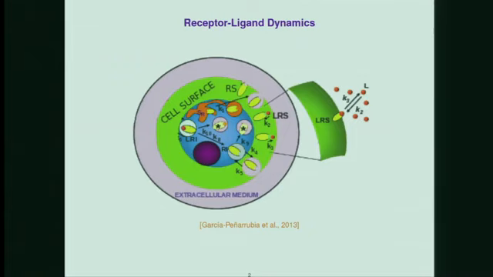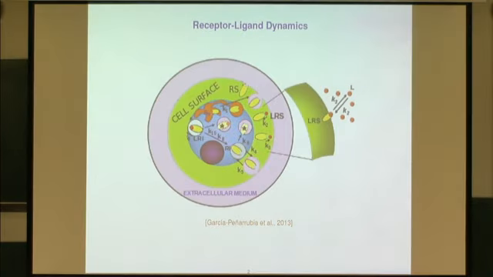We're going to be interested in receptor-ligand dynamics. The idea is that you have receptors which live in an extracellular medium around the cell, and they're going to want to react with ligands that live on the cell surface. So you should just think of this green cross-section here. Ignore everything that's inside the cell. When these receptors react with these ligands, they form receptor-ligand complexes. There's an on rate associated with this reaction, which is this rate K2, and there's an off rate, which measures the rate at which these receptor-ligand complexes dissociate to release ligands back to the bulk and release a free receptor back on the surface.